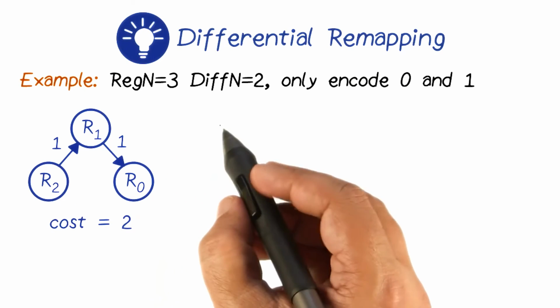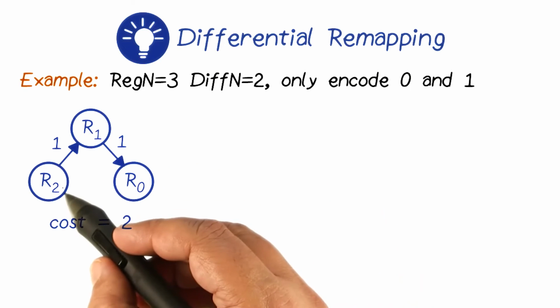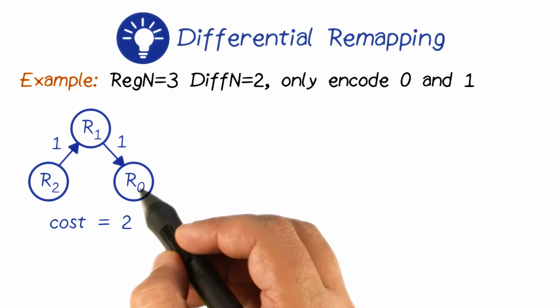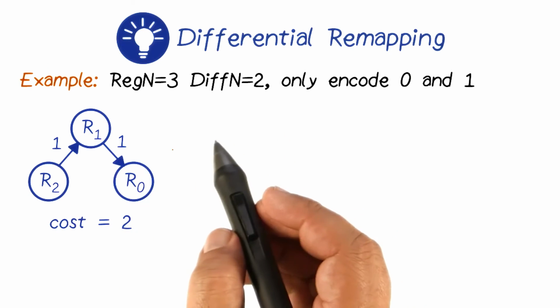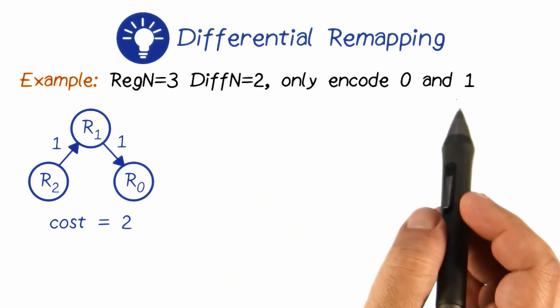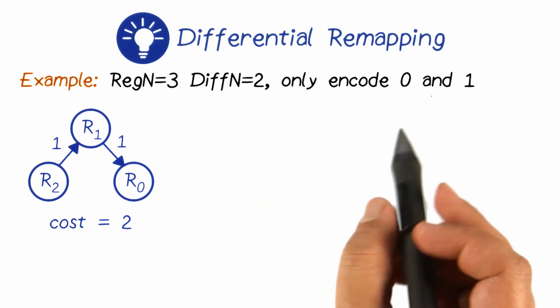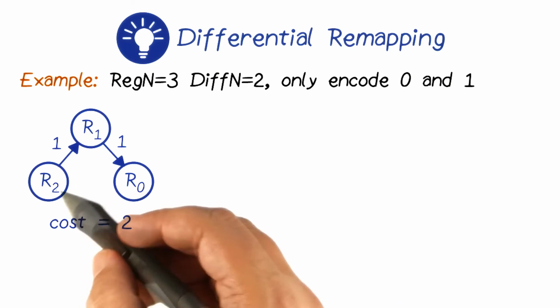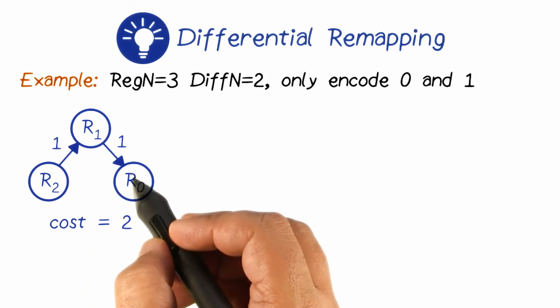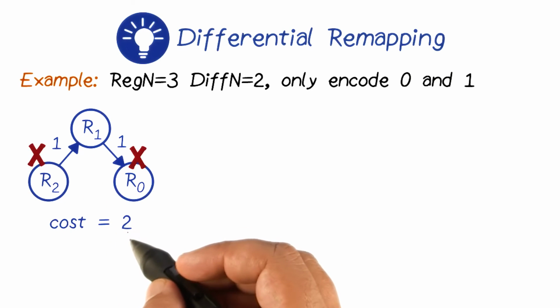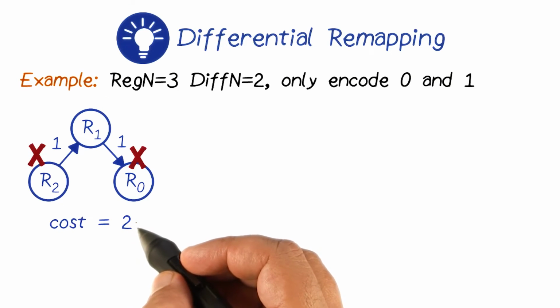So again, let us see now if we can encode these differences. And as you can see here, this is a difference of -1, this is another difference of -1, and that translates to the actual difference of +2 using modulo arithmetic. We have only 1 bit which can either represent 0 or 1. We cannot encode a difference of 2 using 1 bit, and so neither can we cover this edge nor that edge. So both edges are left uncovered, and therefore differential allocation is useless in this case, and that's why we have a cost of 2.